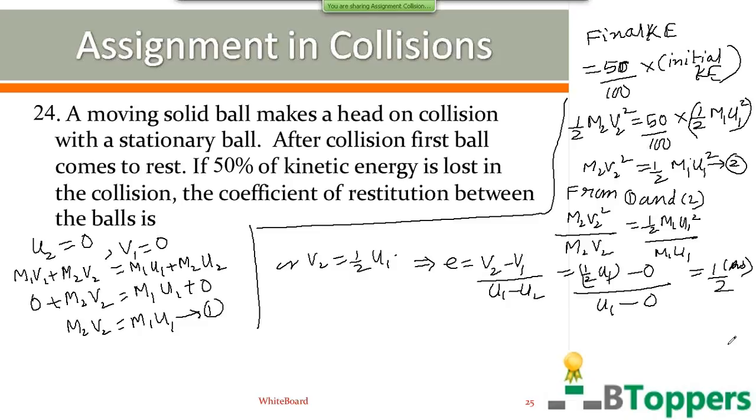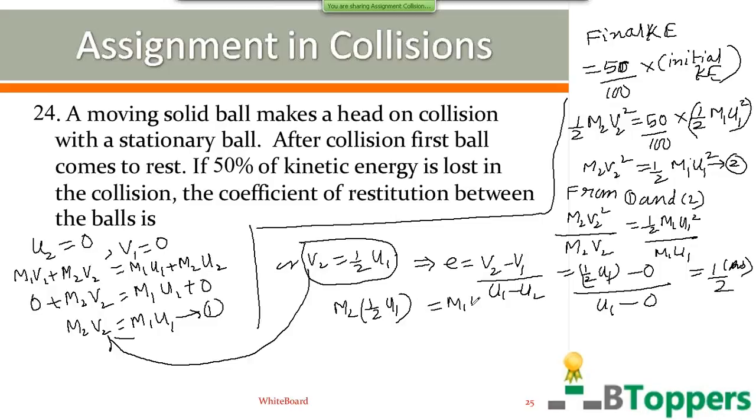In case you want to find the ratio of the masses of the two balls, you can also find that, though it is not asked in the given problem; 1 by 2 is the answer. But if you are asked, it can be found by substituting v2 equal to half of u1 in the first equation. You get m1 by m2 equal to 1 by 2, or m2 is 2 times m1. If you want to copy the solution of the problem, you can pause and copy it.